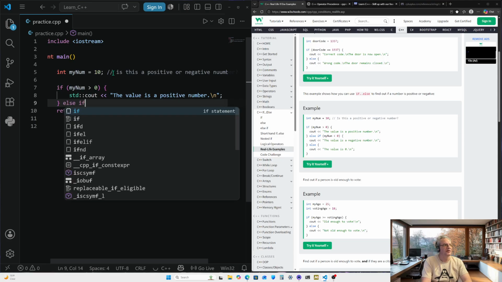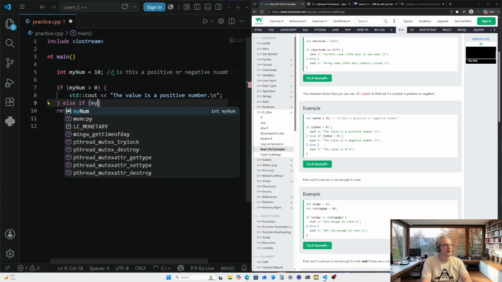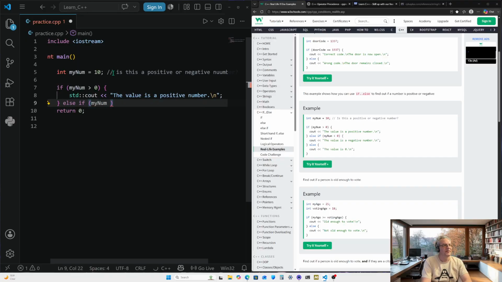All this is doing is forming a repetition for yourself. Else, practicing this stuff. We got a new condition here for if the first condition is false. myNum is less than 0.